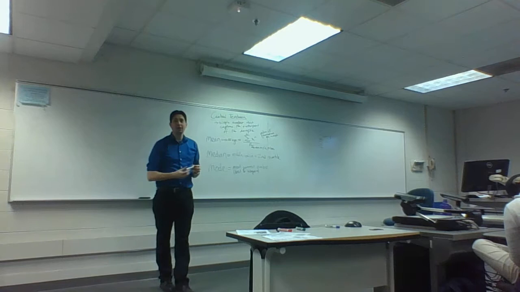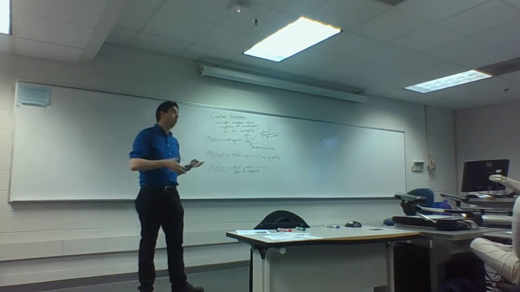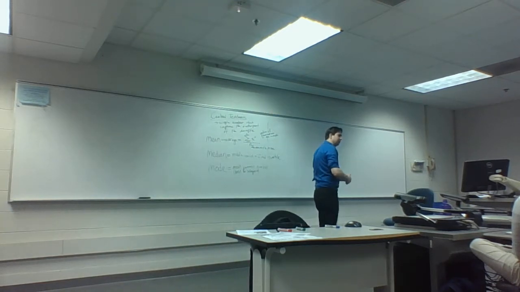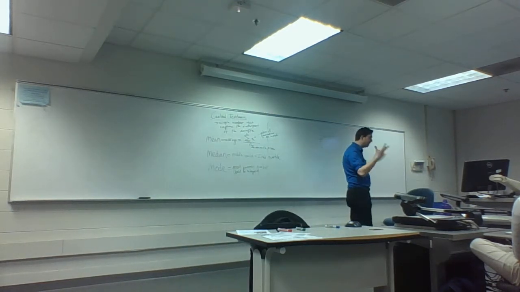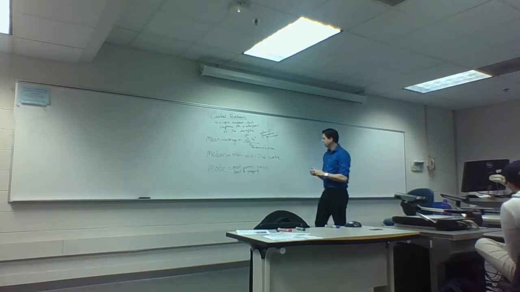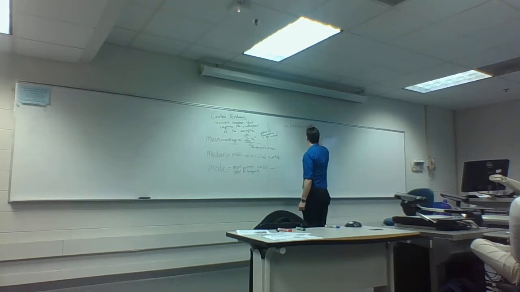You use mode every time you look at a pie chart and you look to see what the biggest wedge is. Or a bar chart, which is the largest number. Oh, that's the mode. That's the most common one. So it's best for categorical data. But mode has some significant problems.